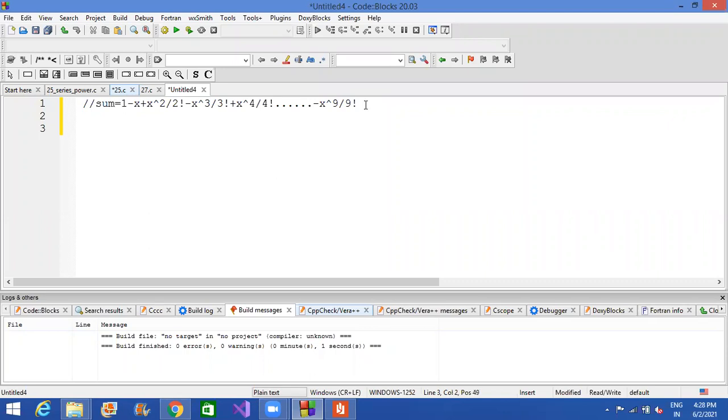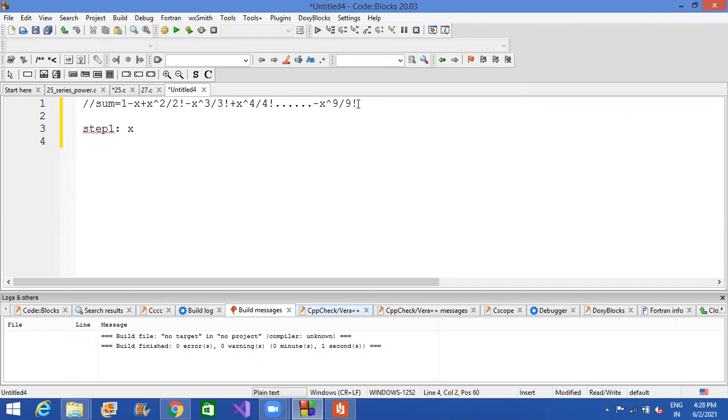Step one, you need to take x. Till x your series will be evaluated, and x should be less than 9 because the series is till 9 only. So take x from the user.